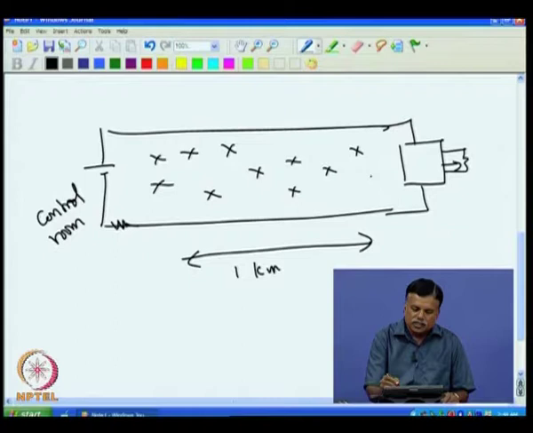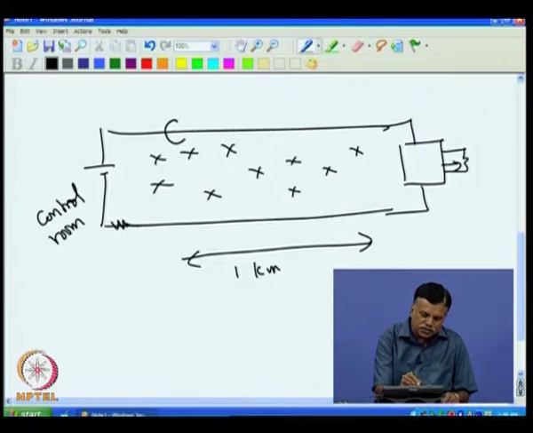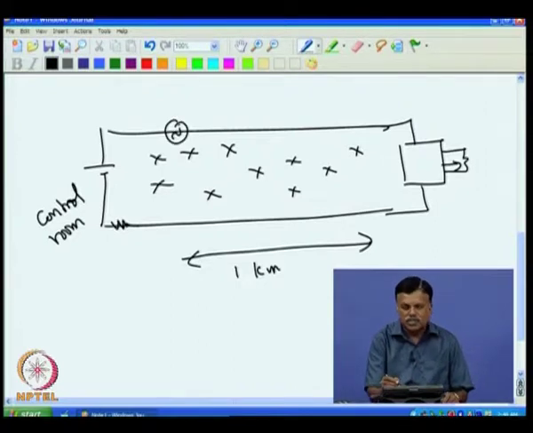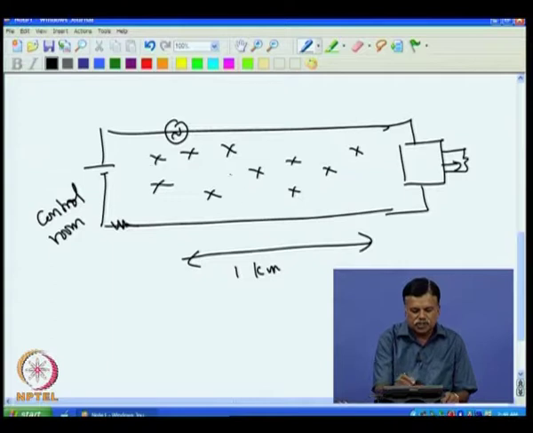Now, we know that if there is a change in magnetic field in this loop, there will be an induced voltage in this loop, a noise induced voltage. So, the change in magnetic field in this loop will induce a voltage like this, that actually should not influence this signal. That is the aim.